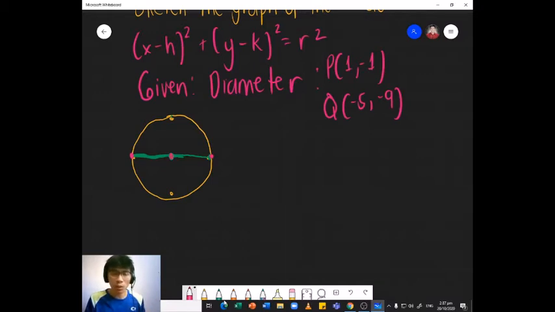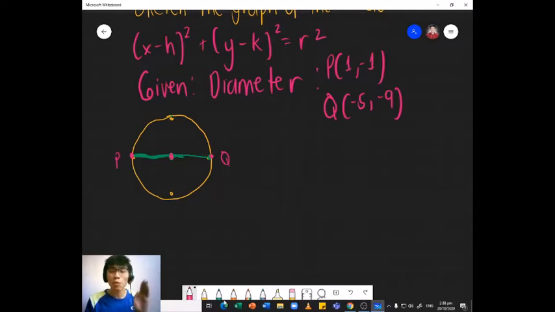So how are we going to do that one? In short, we need to find the center. Suppose this is my point P and this is my point Q. We need to identify the center of these 2 points, because after we identify it, automatically that is the diameter, because the center point of all the diameters is the center of the circle.